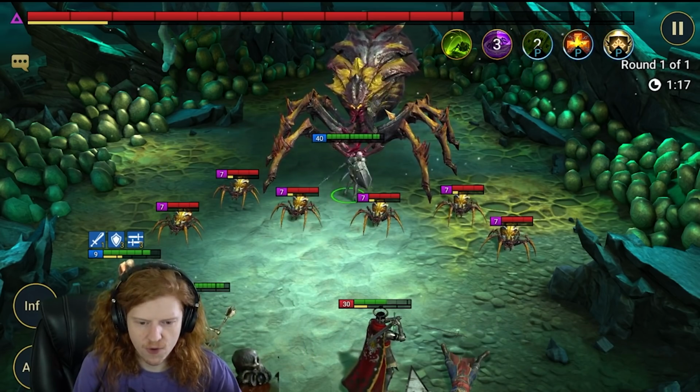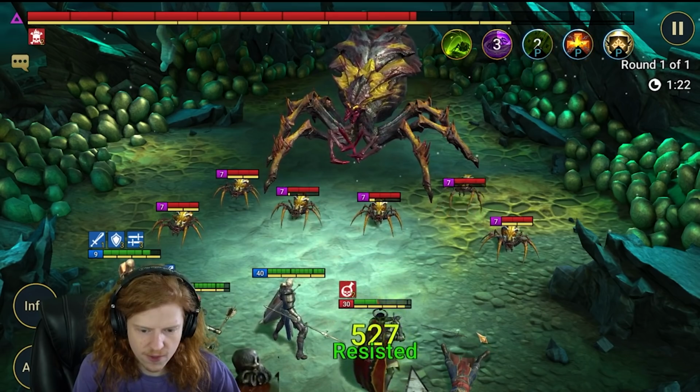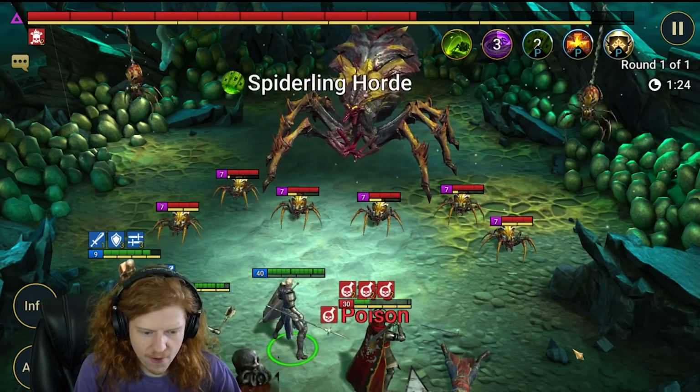Let's just throw some garbage in there. Let's just see what happens. Hopefully we can outpower it and this dude has like 5 health, you know? Just kill him. Let's just see what we can do here.